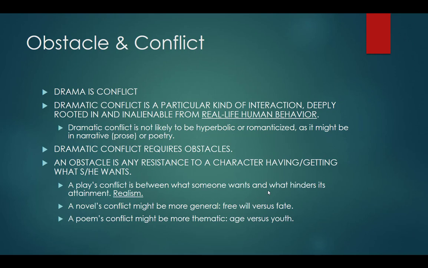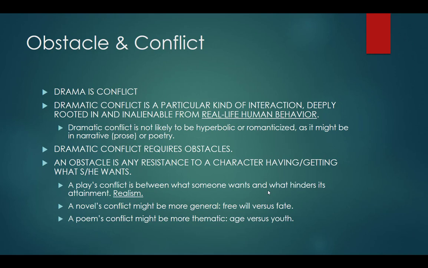The other two terms that are directly related that we need to know are obstacle and conflict. And because drama is really sequences of actions, made up of sequences of events, that means drama is conflict. Without conflict, a drama goes nowhere. There's not really much character development. There's not much, if any, narration. You'll get stage direction here and there, which is not really meant for the story so much as it is for the performance of the story. So drama has to be conflict, or it doesn't exist.